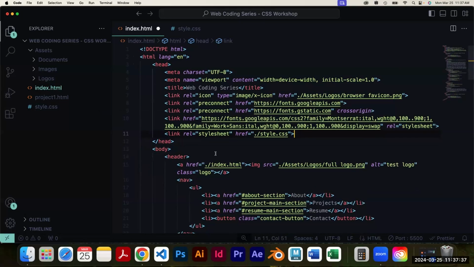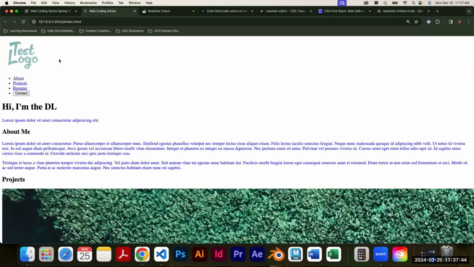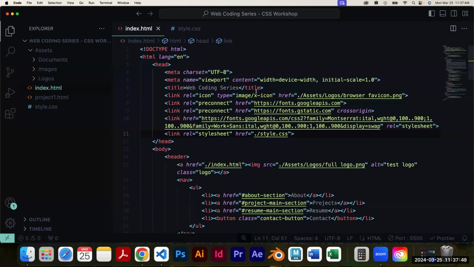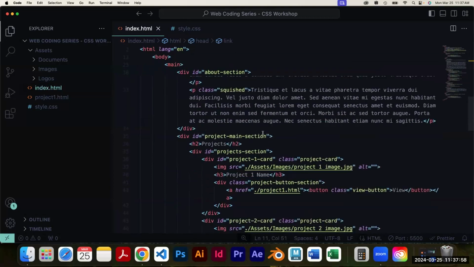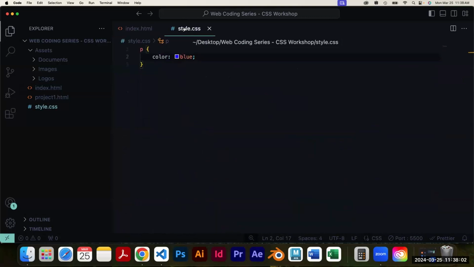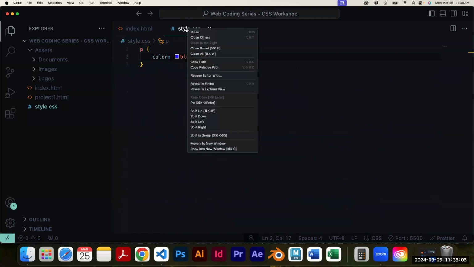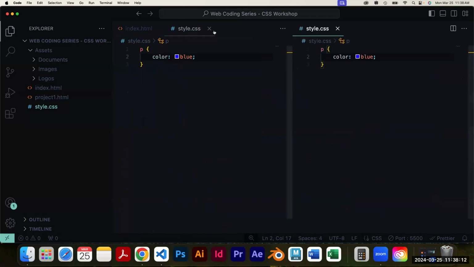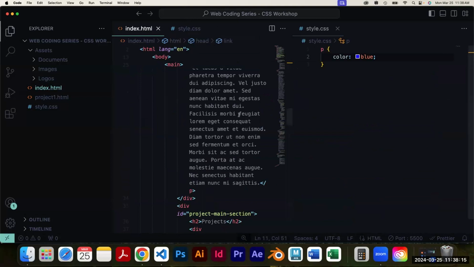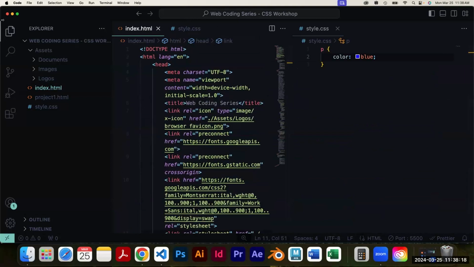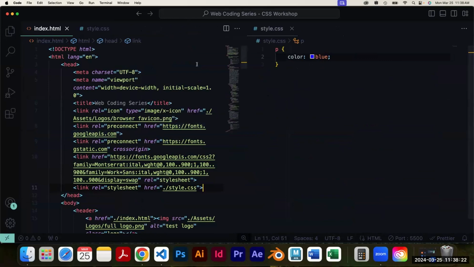So now let's start actually writing some more of our CSS code so that we can change this to look a lot better. So I have this really blown up because it's on a projector and I want you to be able to see it. But you also might not love switching back and forth and having to go through your code. So if you click on one of the files in VS Code and then you control click, you can split to a different way. So I'm going to split right. And this allows me to have two different panes, one that has my HTML code and one that has my CSS code. And so that way I don't have to keep going back and forth, and I can see them both at the same time.